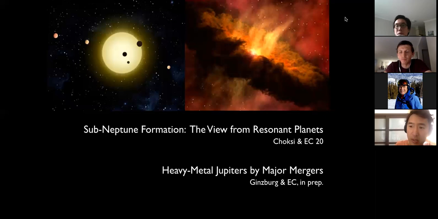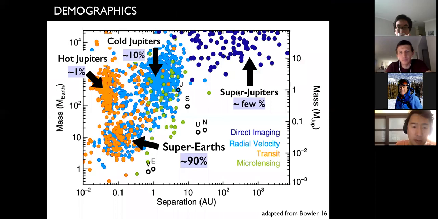So by way of introduction, let me get my screen working. Here's a plot that tries to summarize everything, or almost everything, under the extrasolar sun, plotting planet mass versus separation. On the high mass end, we have the gas giants, both near and far. On the lower mass end, we have the super Earths, which are discovered in abundance by Kepler. I try not to be misled by the density of points. All these data were just lifted off of the internet from surveys of various kinds, each with their own individual biases. So I try to pay closer attention to the numbers that I've annotated here.